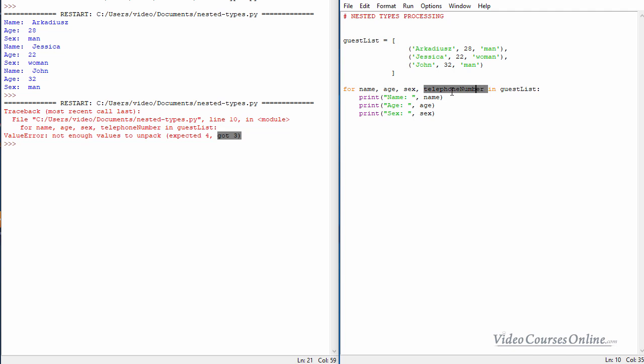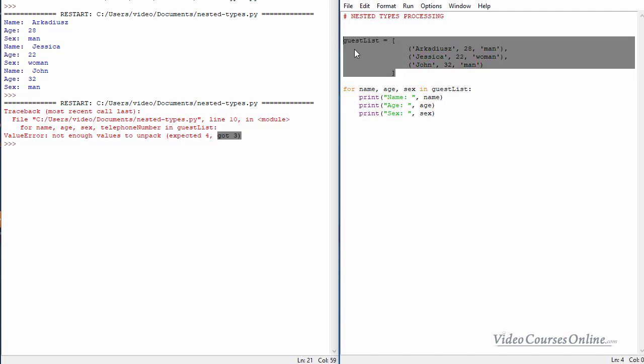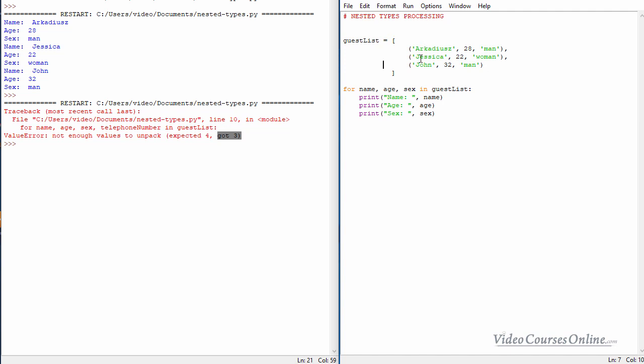That's why you have to always have here the same amount of variables so they can hold each value from the nested list or nested tuple or whatever thing like that, right? Nested type.